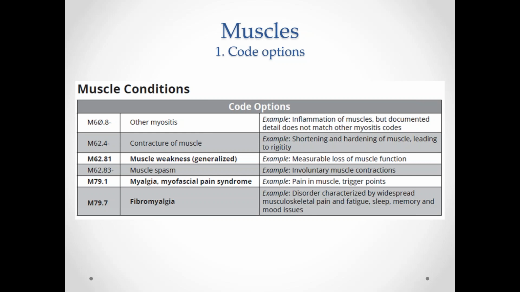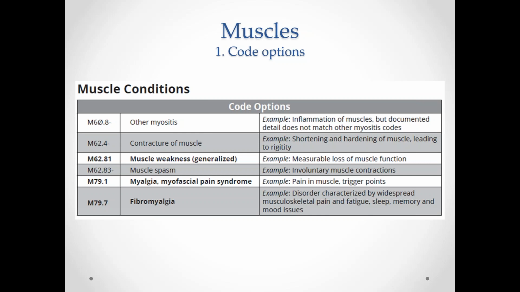So for example, with myositis, I believe you need to state there's some inflammation, right? I chose other myositis because there are 3 other myositis conditions in the code set, but they do not reflect the kinds of things chiropractors do. So I left them out, and I think you should use this M60.8, which is other, to make it clear that you're just treating inflammation of the muscles due to some trauma or something.